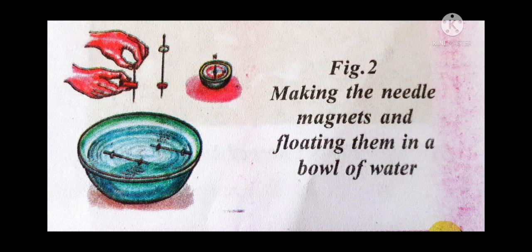Make another needle in the same way. Float both the needles side by side such that like ends face each other, either red or white balls. So what happens to the needles? How do they move? Now place the needles in such a way that unlike ends, the white ball of the first needle and the red ball of the second needle, face each other. Now observe what happens this time. How do they push or pull each other? Observe the following figure.